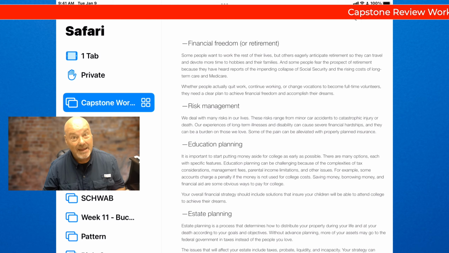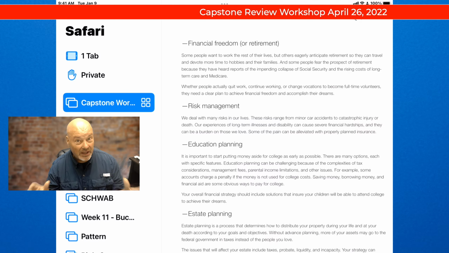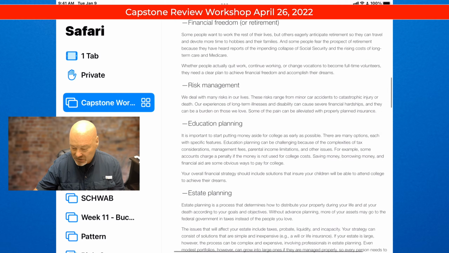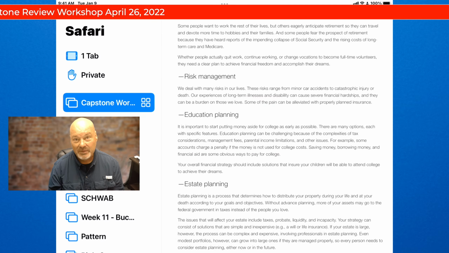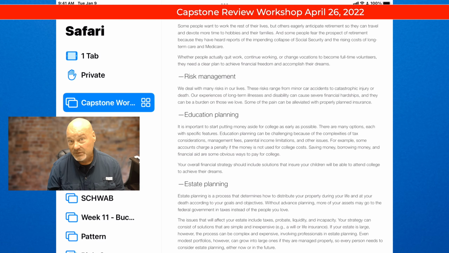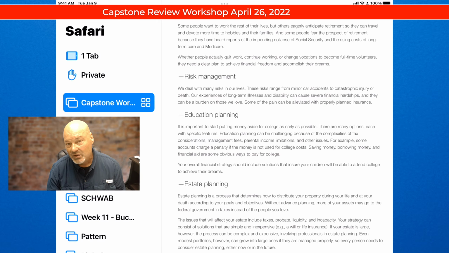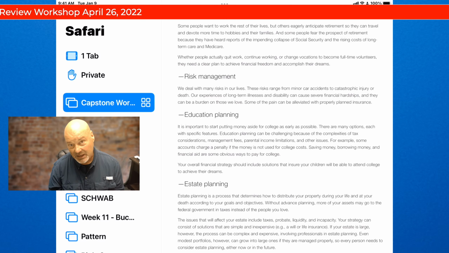The rest of it is just kind of the pieces of the puzzle that have to be dealt with in a comprehensive financial plan. So the R stands for risk management. As you know, I was a State Farm agent for many years. I have a lot of letters after my name. Most of them relate to the insurance industry. Risk management and insurance are an important part of personal finance. And so that's why you did an auto insurance quote, and we spent a little time talking about different types of insurance. But listen, you're going to need to continue your learning about insurance, because it's a big ticket item.